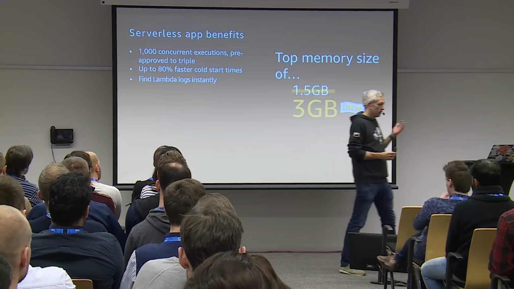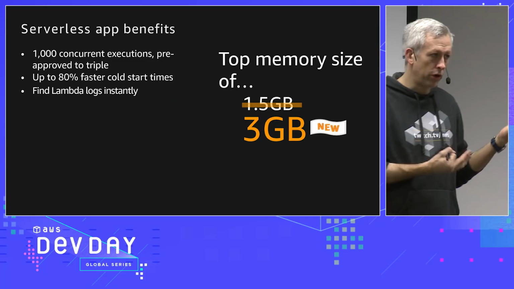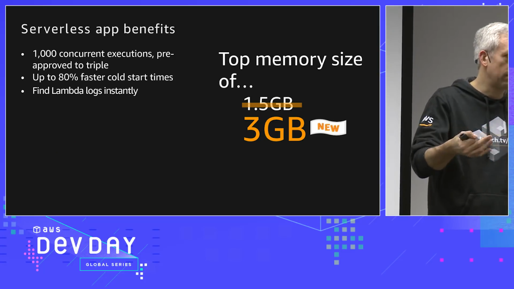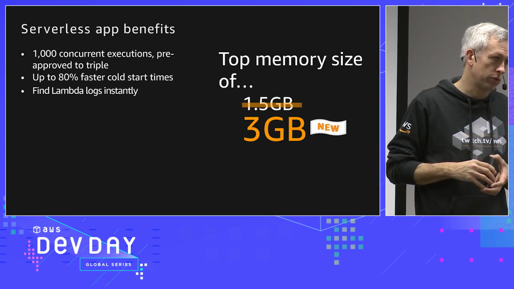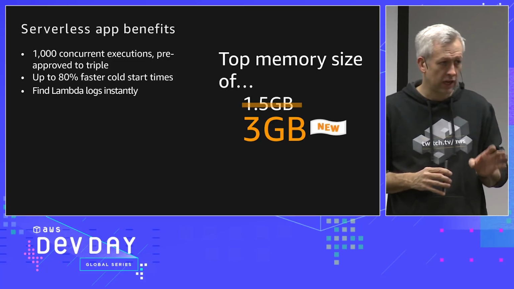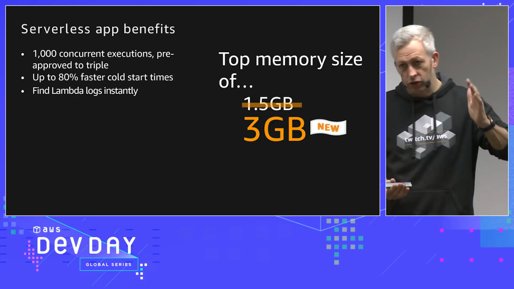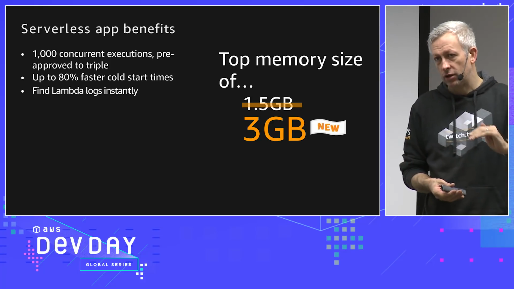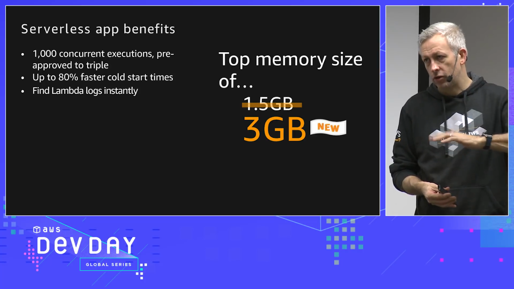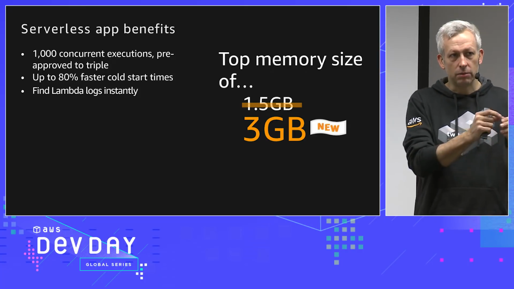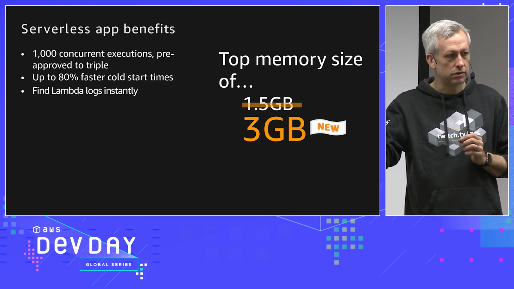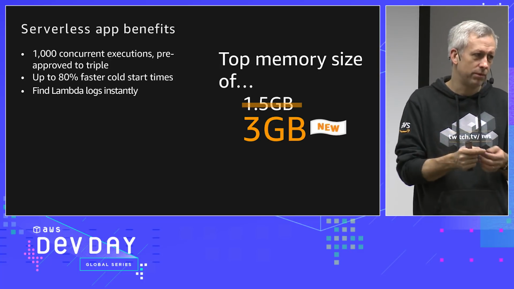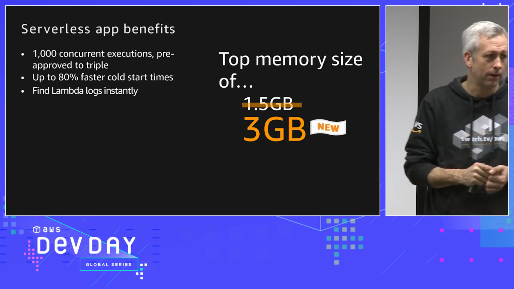If I give 1 gig rather than 100 megs, I'm giving 10 times the amount of CPU shares and 10 times the amount of network bandwidth to that function as well. Okay, so I shouldn't just think about my function may not be memory constrained, you know, it may be throughput constrained or CPU constrained, but I still move the memory slider in order to allocate more of those resources. Slightly counterintuitive, but it's just the simplest way. Okay, so everything scales.